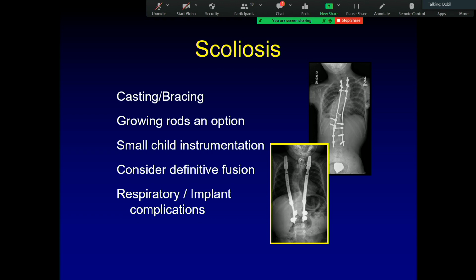much more easily braced, and so we brace often for scoliosis, especially in younger children, because it does slow the progression of the deformity. And again, we're trying to wait as long as we can before we intervene with spinal surgery. So we don't really know. There's a cutoff point where, when do we do growing rods, as shown in this lower film, versus a definitive fusion, which is shown in the upper X-ray. And most people say somewhere between age 9 and 11, you should start considering definitive fusion.